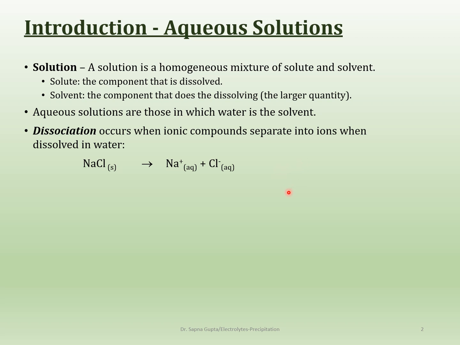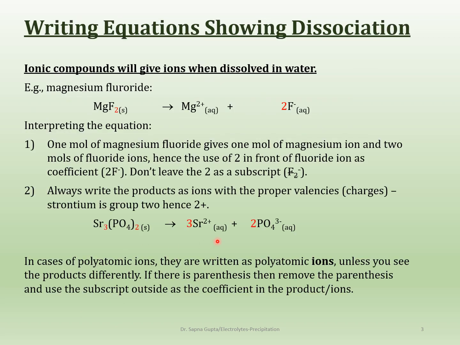Now, what happens in solutions is when you dissolve something in water, that something can dissociate or it may not dissociate. So I'm going to first talk about this whole thing called dissociation. Dissociation is when something is splitting into two. Like here, you're associated and now you are not associated. So that's dissociated. That's kind of what we're talking about.